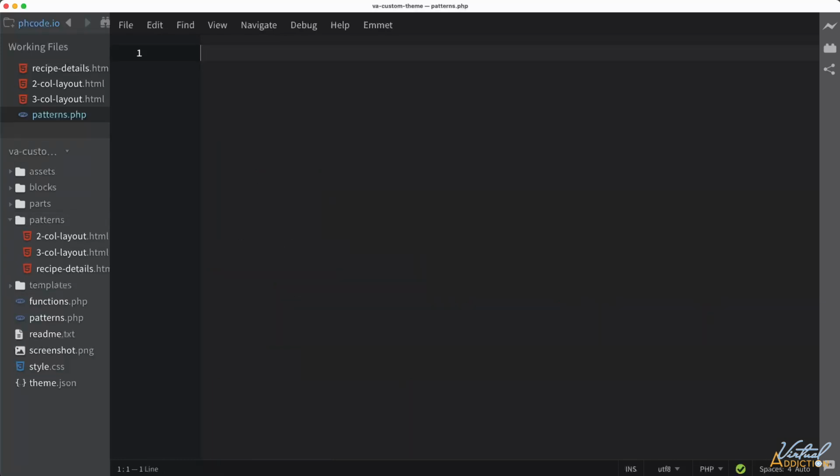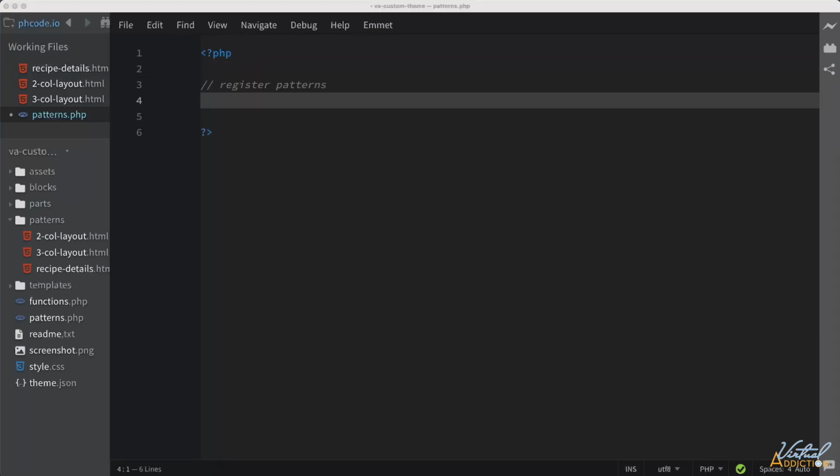In this PHP file, we're going to create the code that will allow us to register the patterns. We'll start off by creating opening and closing PHP tags. Inside the PHP tags, we're going to start this process similar to what we've been doing in previous files. We'll start off by creating a function.